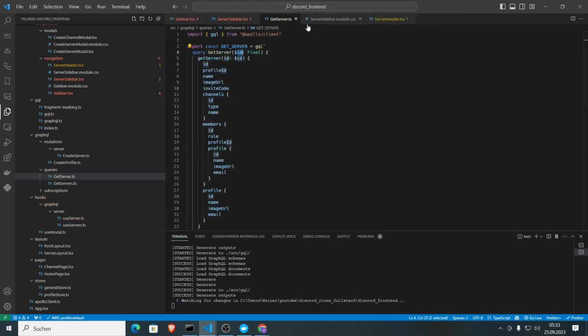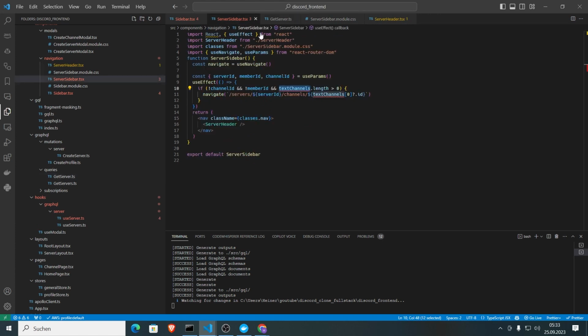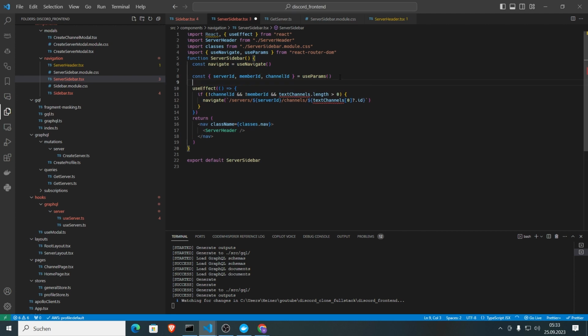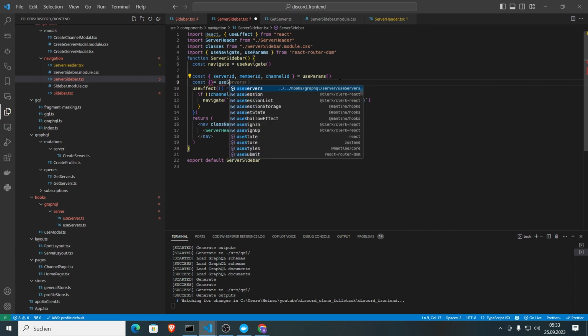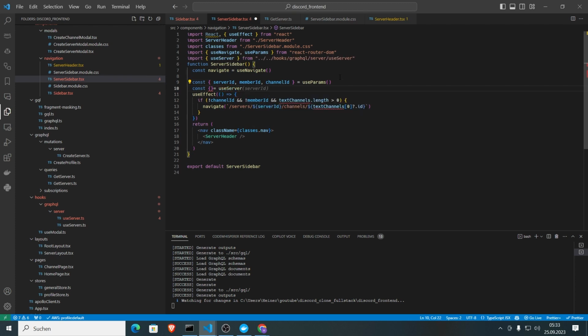Nice. Let's close it. Let's go back to our server sidebar. And now we can make use of our beautiful hook here. So let's use server. Yeah, let's import it. Like so.